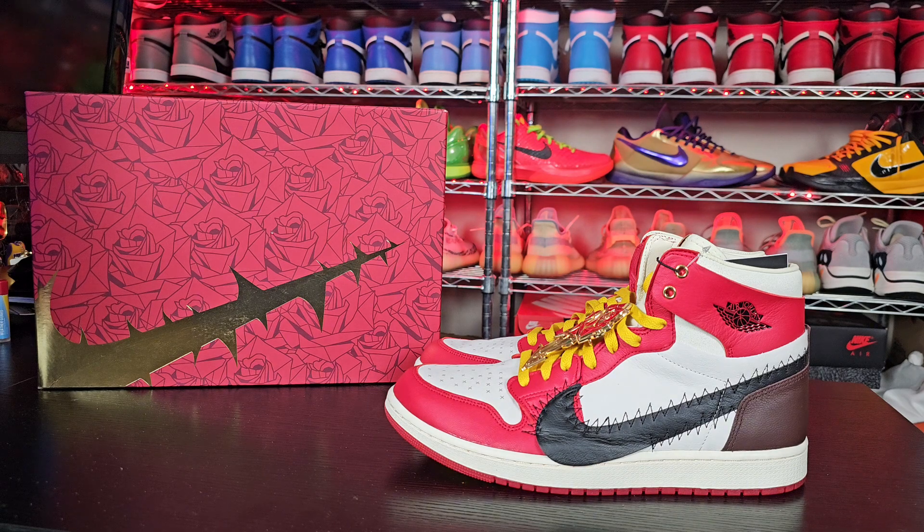Welcome back to the channel. As you guys can tell by that on-feet intro, today we have an Air Jordan One that dropped a few months back in 2023. Regardless, I want to bring this sneaker to you guys because I think it's extremely dope. I know Air Jordan Ones are not hitting right now, but this Air Jordan One Zoom Comfort is a little bit different — super unique, super dope. Quality is good, and the resale has dropped drastically, so if you're feeling this sneaker, go ahead and cop it.